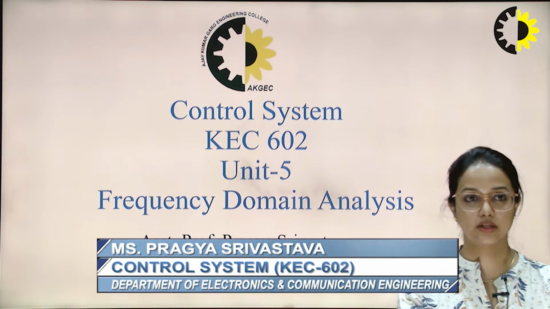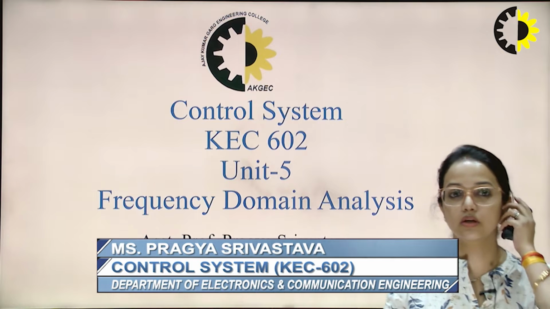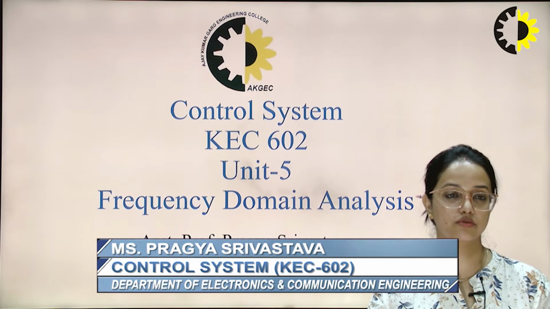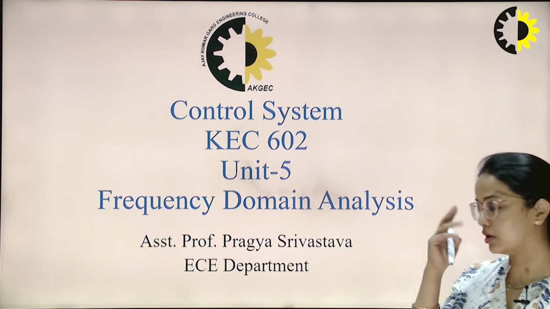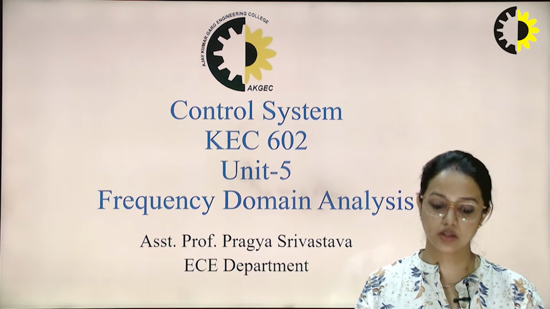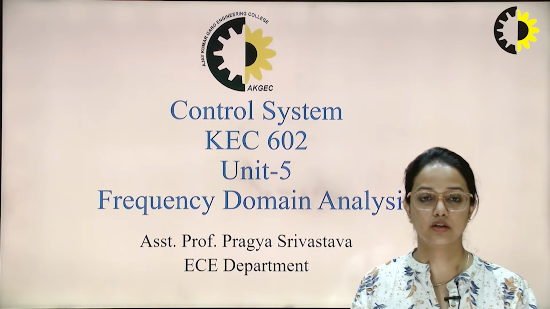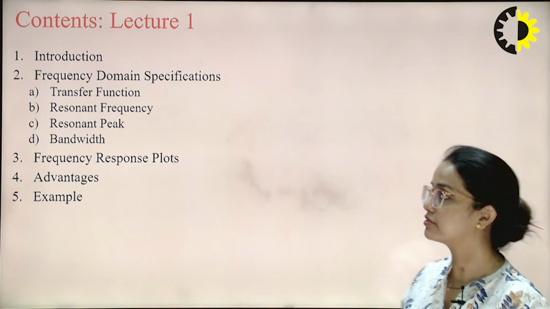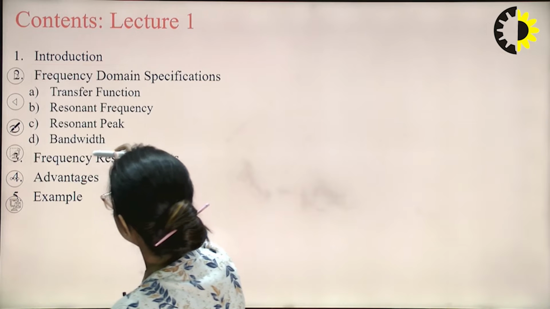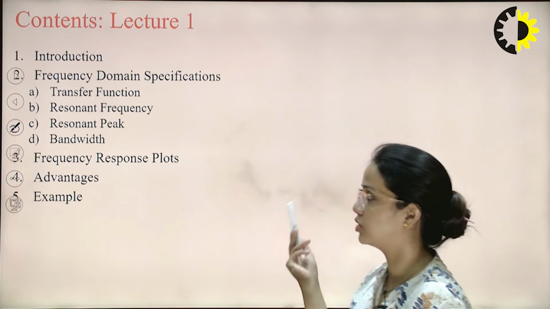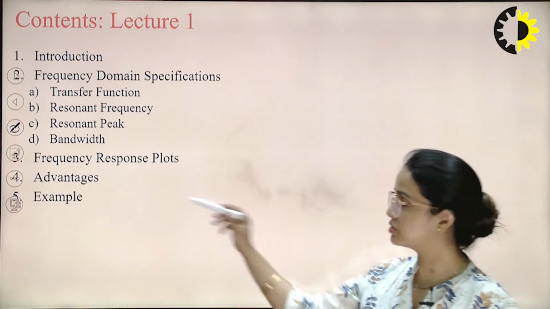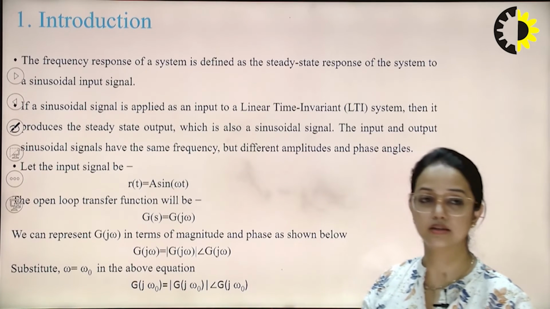I am going to record a lecture on Control System, KEC 602. In my present lecture, I am discussing Unit 5, which is frequency domain analysis. Previously we have discussed various methods using Bode plot, polar plot and Nichols plot. In this lecture we will study some frequency domain specifications, and we will study how the transfer function, bandwidth, and the frequency response plots are related to each other. We will study the advantages and then we will study some examples.